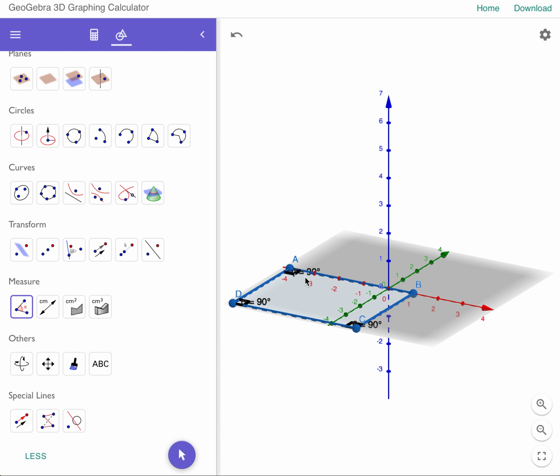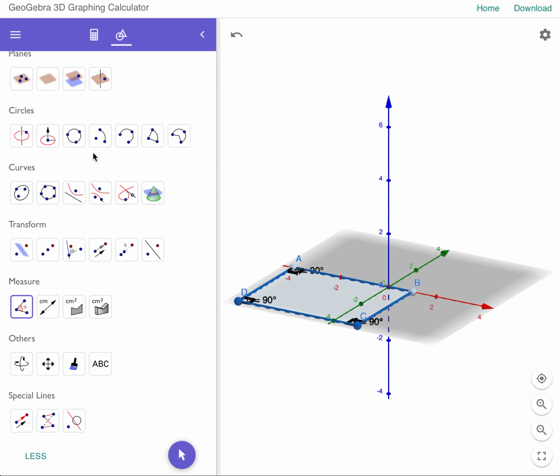That's 90. And that one should also be 90 as well. So then we're going to create this rectangular prism by extruding it.